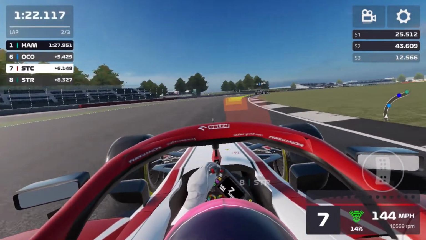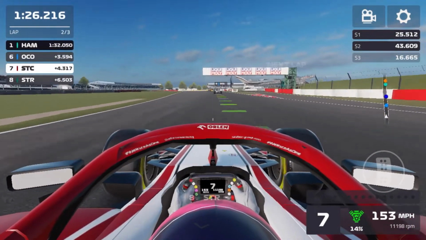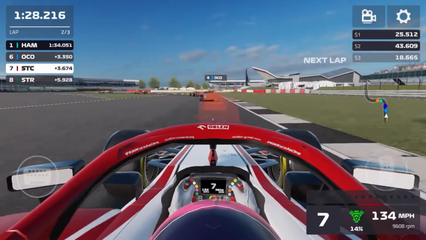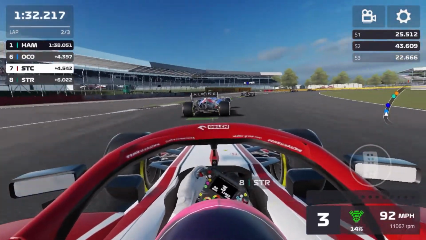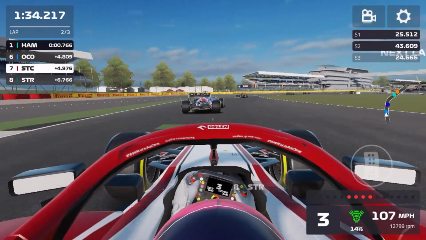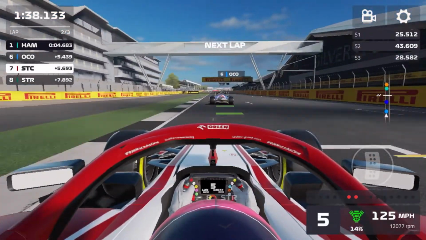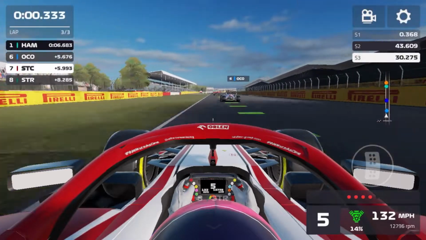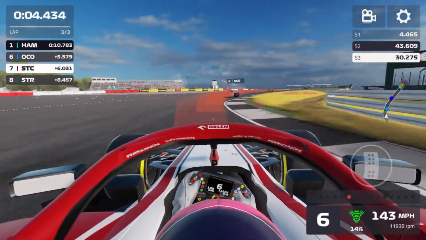Looking okay so far. We are catching Ocon, though, in this sector. And I'm noticing that we are particularly strong in this sector as we go very deep on the brakes. Almost reaching Ocon, but you can see that he is just out of our reach as we now head out of the last corner to start the final lap of this race. You can see Ocon just ahead, and there's a bit of action up ahead between Perez, Bottas, and Norris. Will there be some action as we now head into the first corner?